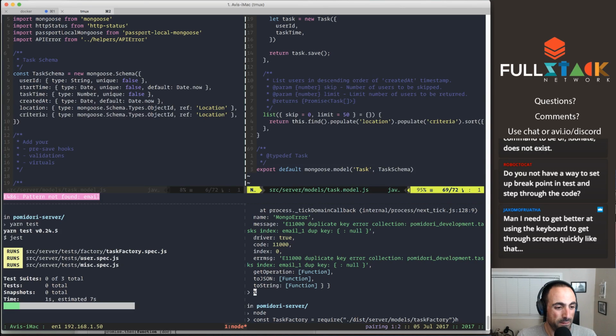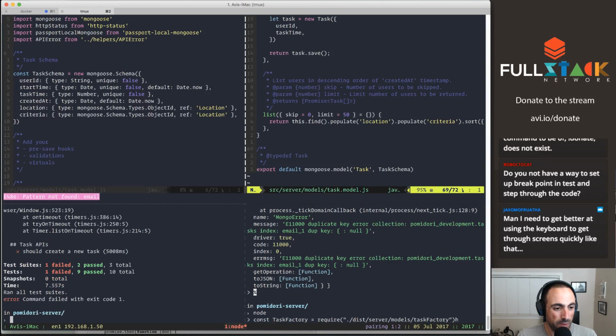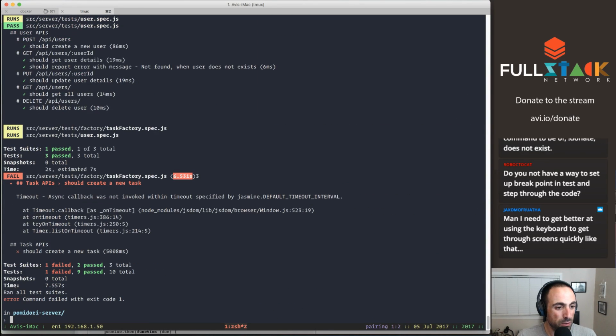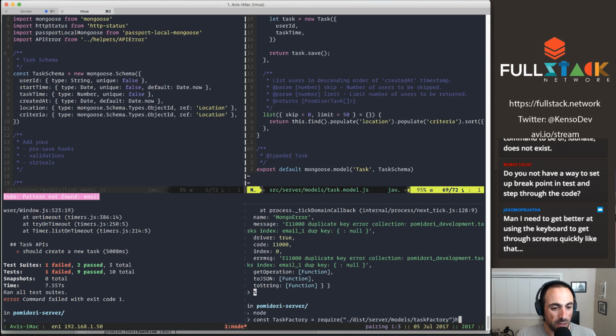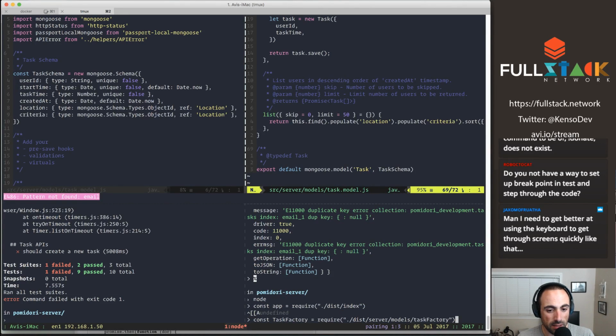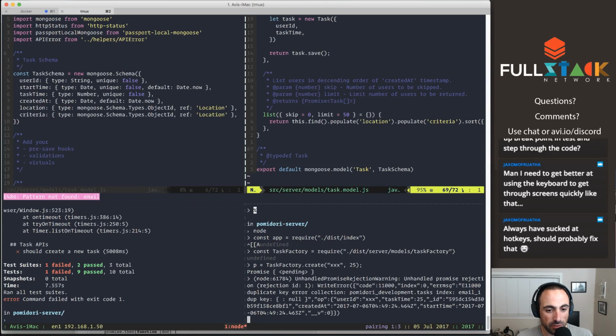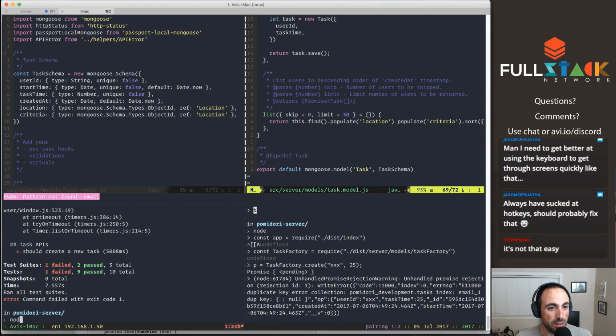This probably will work. What? Timing out again. Okay, so now I should create a new task, async, Jasmine default. And now we kind of need to check that out. Okay, so now let's do app and then task factory and then promise is task factory. And again, with this email nonsense.